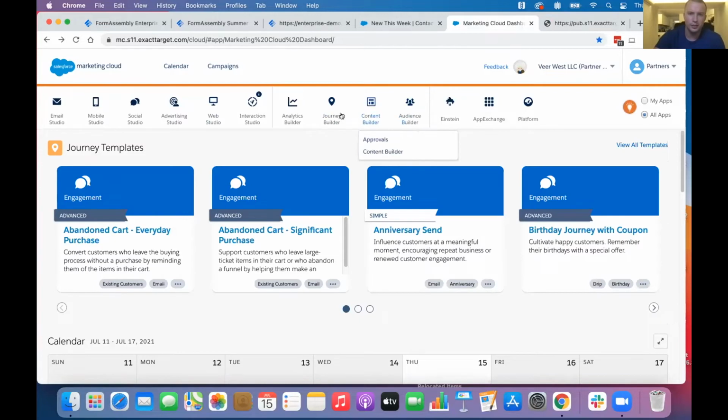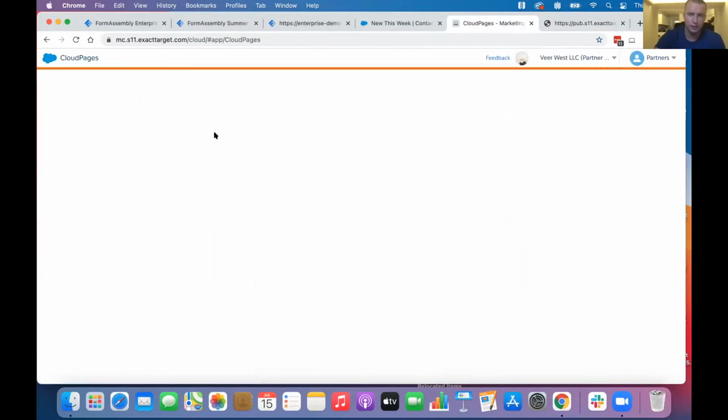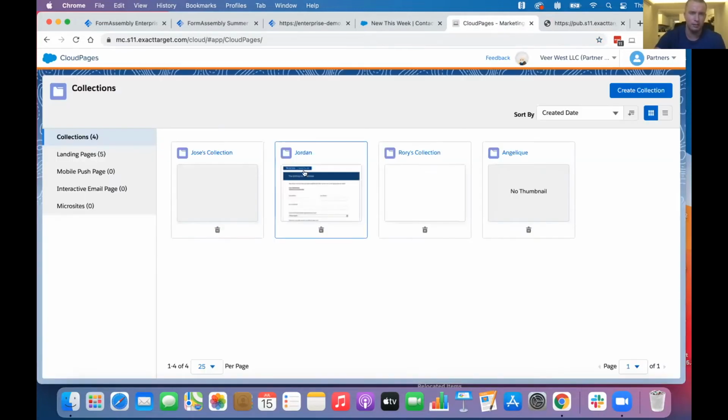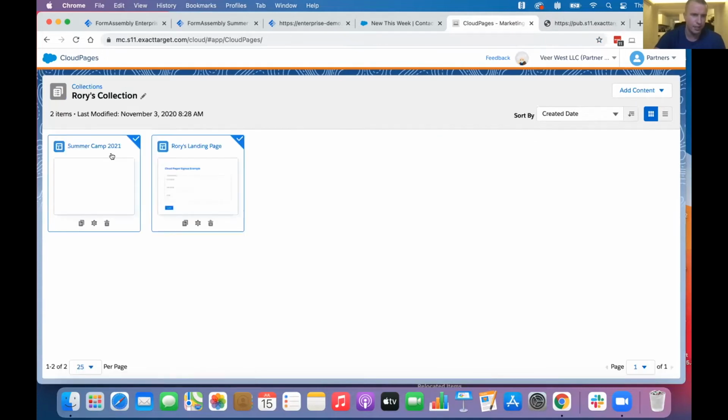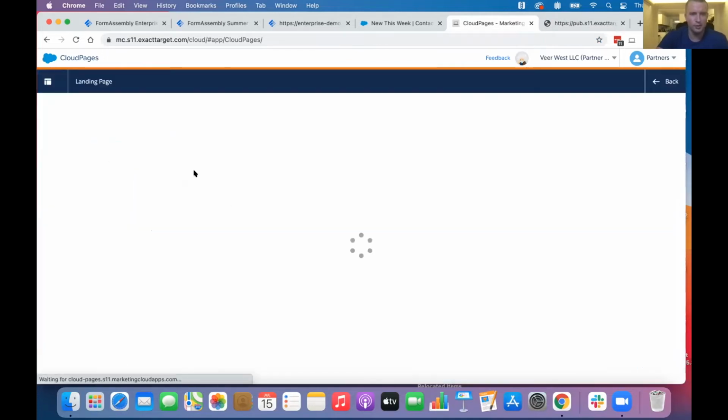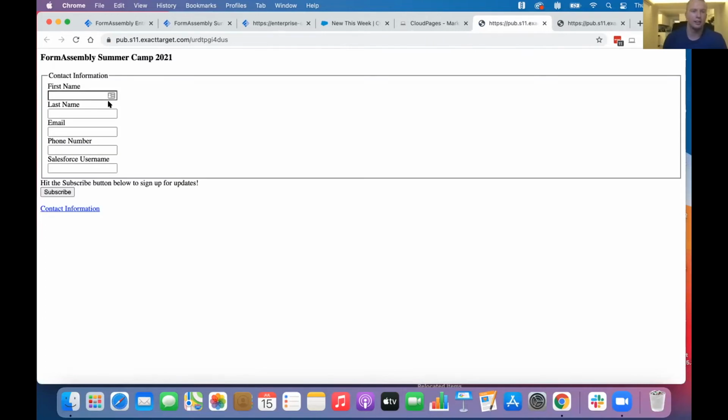But if I come back to my summer camp one that I made this week, then I hit into a bit of a problem. So it's only going to show me just kind of a bare-bones version of it. It's not really going to take in the themes that I built. So it's just going to look like that.